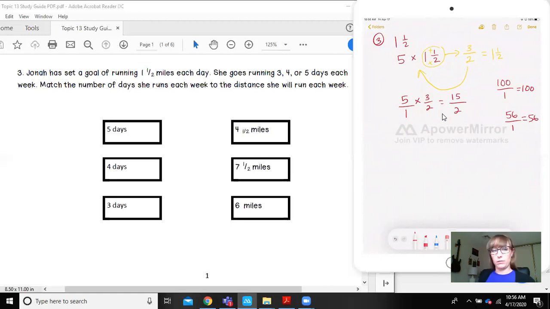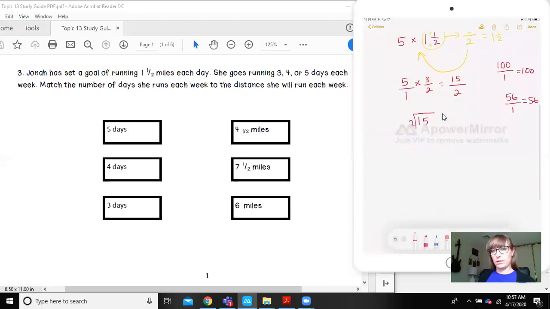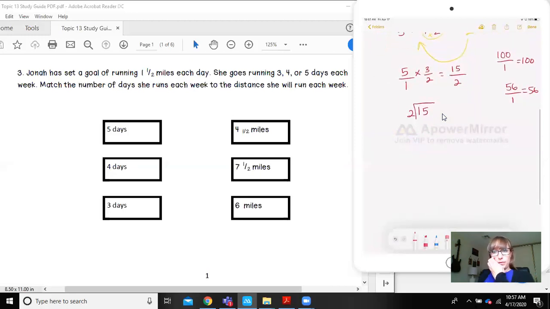We do have a third step now. Okay, so 15 over 2. 15 over 2 is like saying 15 divided by 2. So this is our third step. Sorry, let me move this for you guys so you can see it a little bit better. So we have to take this 15 over 2 and divide it to get a mixed number, because we can't leave this improper fraction. The numerator, the number on the top, is bigger than the denominator, so that means it's an improper fraction.